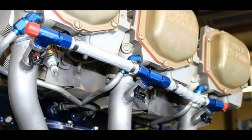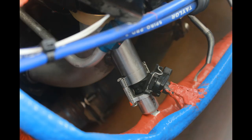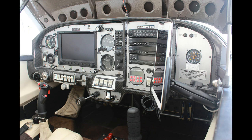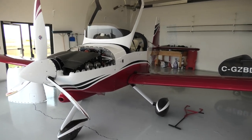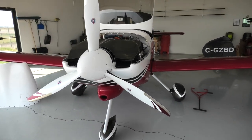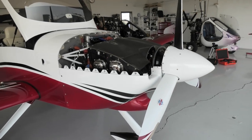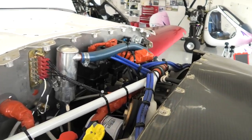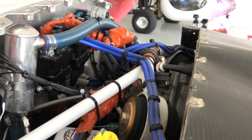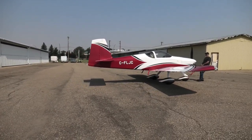He was very happy with the decision to switch over to the SDS components away from the Brand X stuff. Here are a couple of photos of the SDS generation one injector mounts — you'll notice they point towards the port instead of away from it. Here are a couple of photos of Lyle's panel, a pretty nice layout. A bit of a walk-around with the top cowling off. The coil packs are both mounted on the firewall — that's one option; we can also mount them where the magnetos were. And now it's time to go for a short flight to see how all this stuff works.